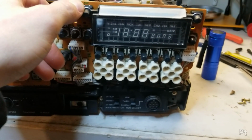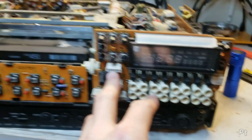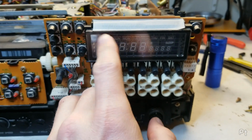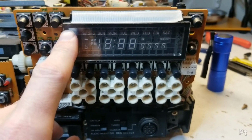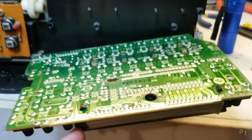I was so happy making progress on this VCR. I actually ordered a belt kit, so should be getting that soon. And I thought, you know what, I'm going to tackle this display. Let's try the simple stuff first. Just check for cold solder joints, maybe anything visual on here that I can see. Then maybe grab the multimeter, make sure we're getting the correct voltage. And then I see this.